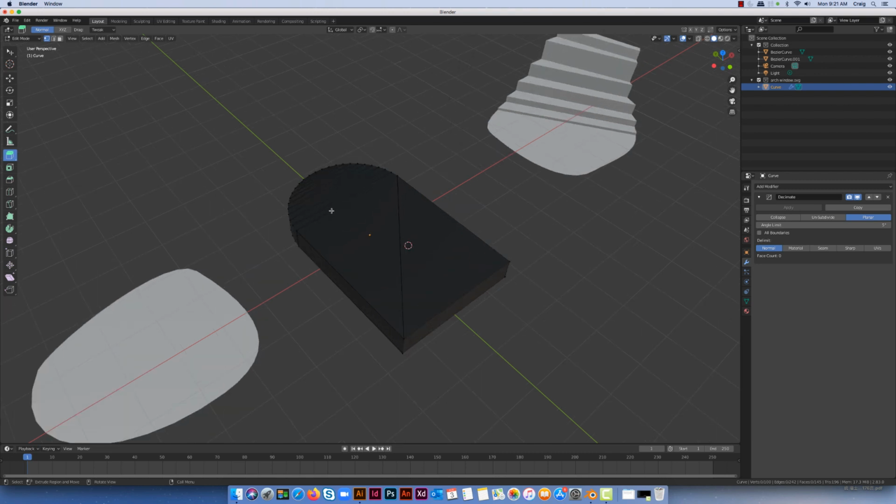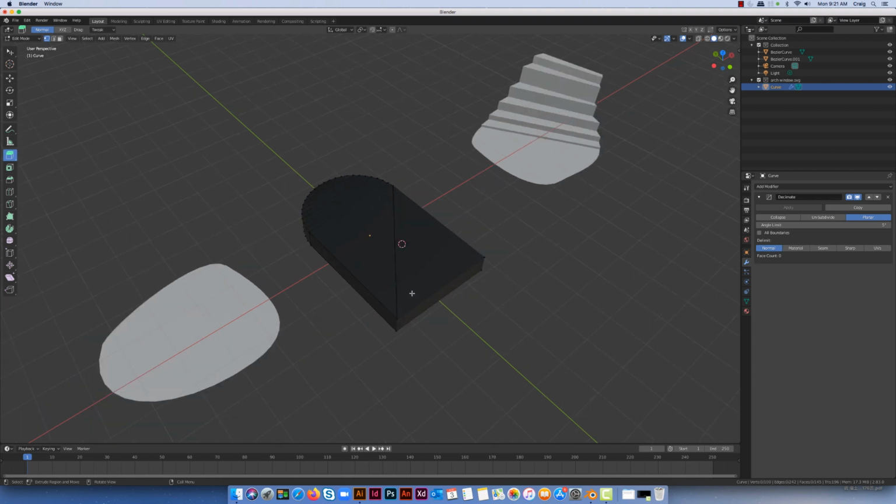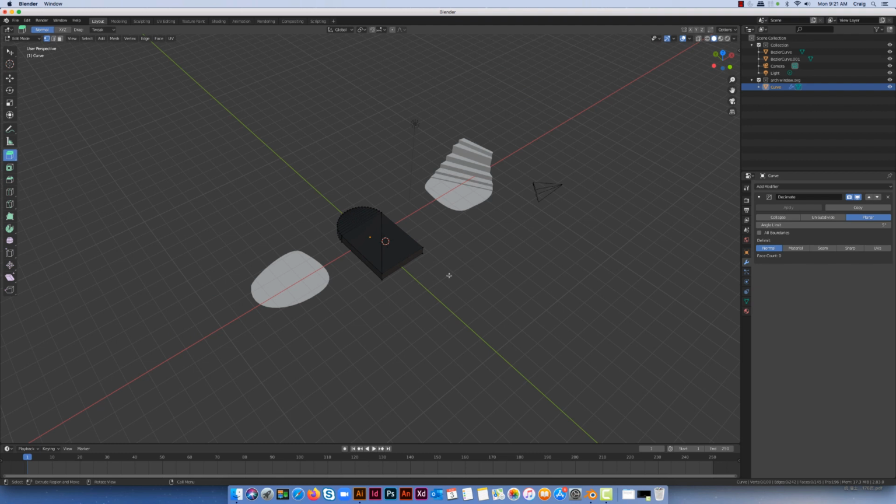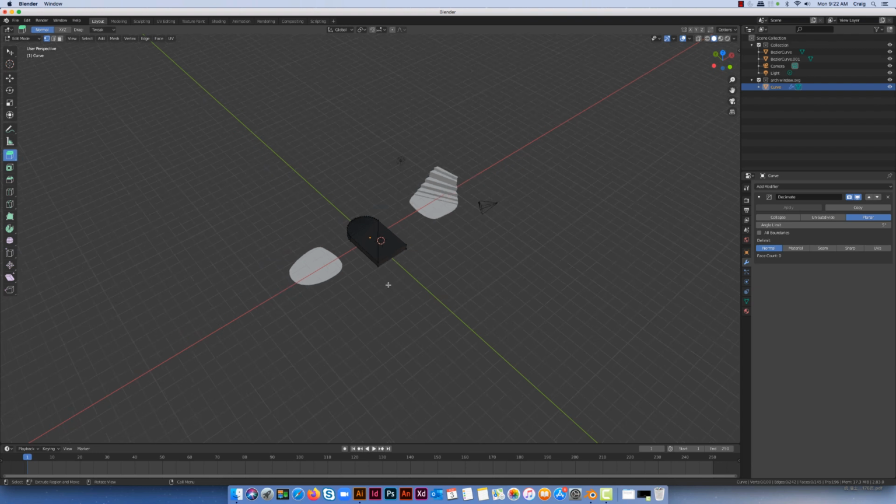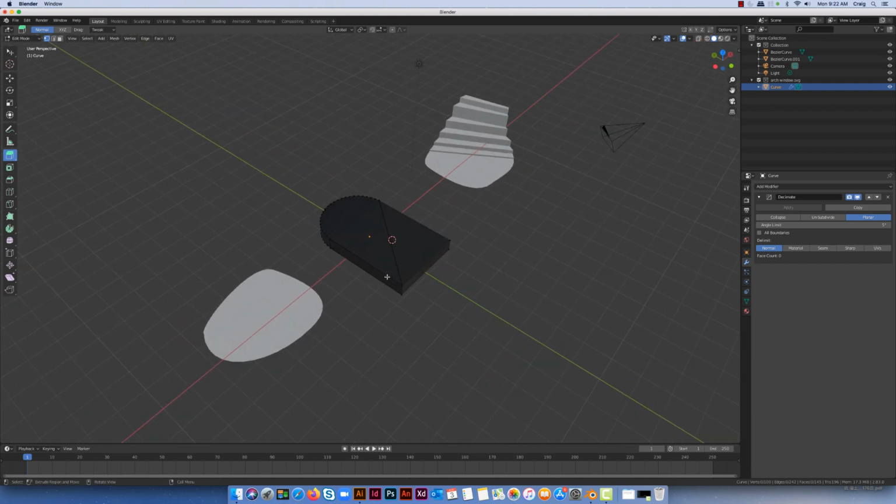There are some problems bringing in SVGs. You can see they don't create a very consistent mesh, so there are often lots of additional vertex points and edges, which, if it's a solid object that you're going to work with, is not such a big deal, but they do need a little bit of tidying up to make them work effectively inside Blender. So what I'll do is take you through the process of creating an SVG in Illustrator and then importing it into Blender, converting it to a mesh and tidying up the resulting vertexes and edges a little bit.